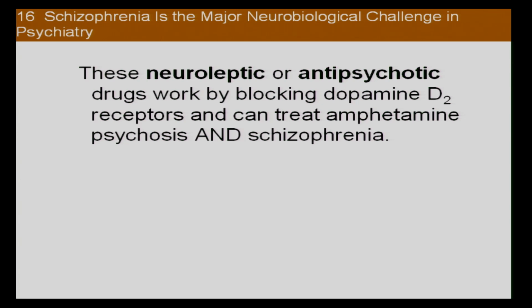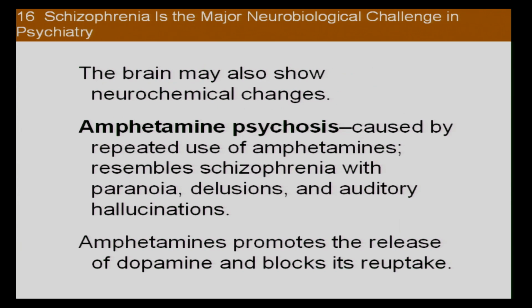Okay, so it was first identified that dopamine might be a key player here because of amphetamine psychosis, and we knew what amphetamine psychosis did in terms of increasing the release of dopamine and blocking its reuptake. The obvious response is to give dopamine antagonists. It turns out the D2 receptor antagonists were most effective, and an added bonus, they not only decrease the psychotic symptoms in amphetamine psychosis, but also in schizophrenia. This has led to the dopamine hypothesis of schizophrenia, which states that schizophrenia results from excess synaptic dopamine or increased postsynaptic sensitivity to it.